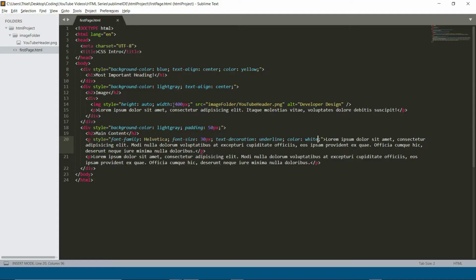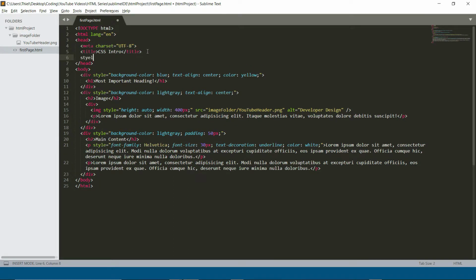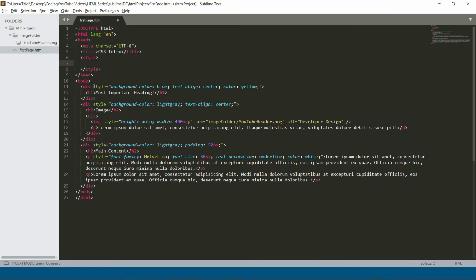Now let's take a look at the difference between inline and internal CSS. So to get started, if you remember, internal CSS is going to be used up in the head tag with a style tag. And inline is going to be inside of the element, and what we want to do is move it from the inside of this element, because as you can see, if this page gets extremely long, we're going to be sitting here styling each individual element, and we don't want to do that. That's going to take forever, and it's hard to maintain.